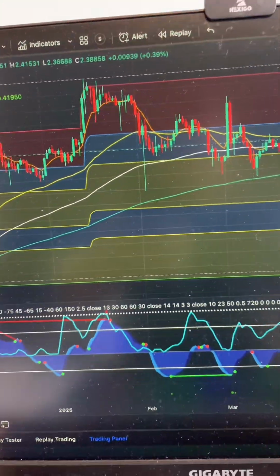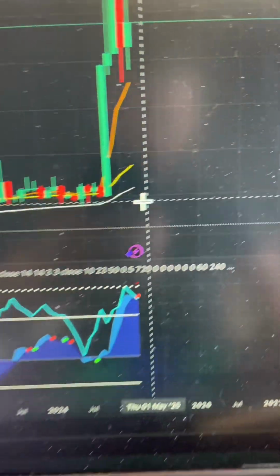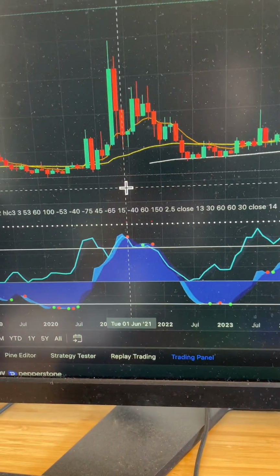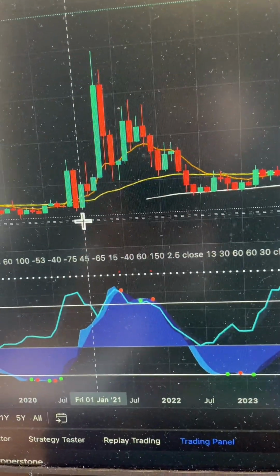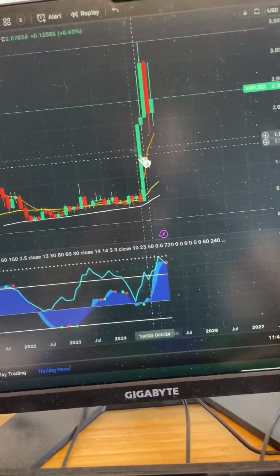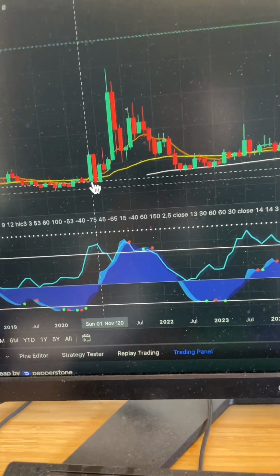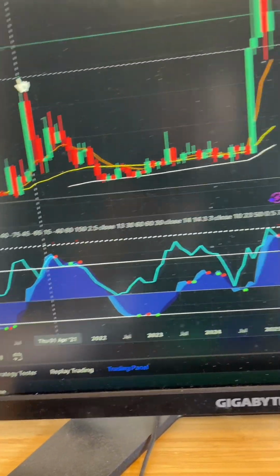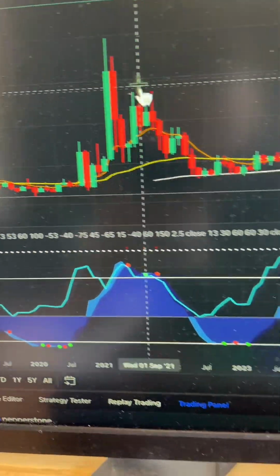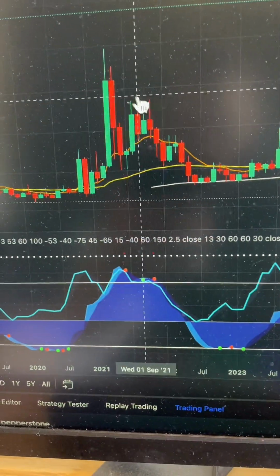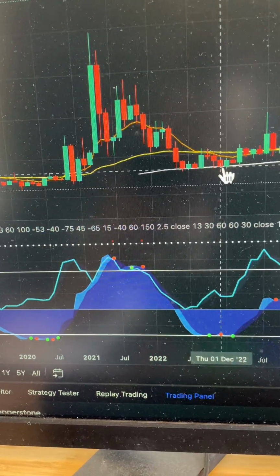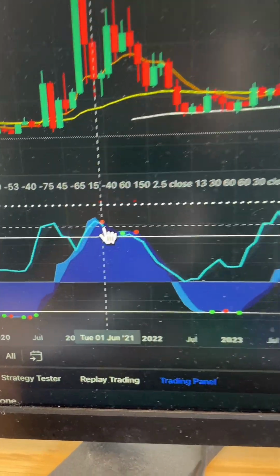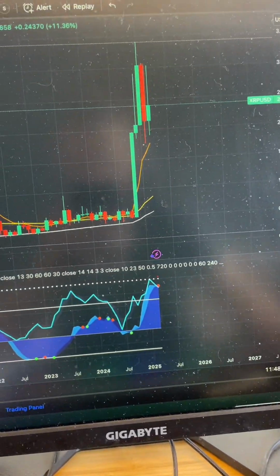But when you get these monthly dots, you can see back here in 2021, XRP had this big run up. It looked kind of similar. This one was a bigger run up, but this happened back here in 2020. XRP was 25 cents. It went all the way up to around $2. It had a run and then it sold all the way off. So you don't want to sit through this, right? So when you get these red dots, what you want to do is set a stop loss.